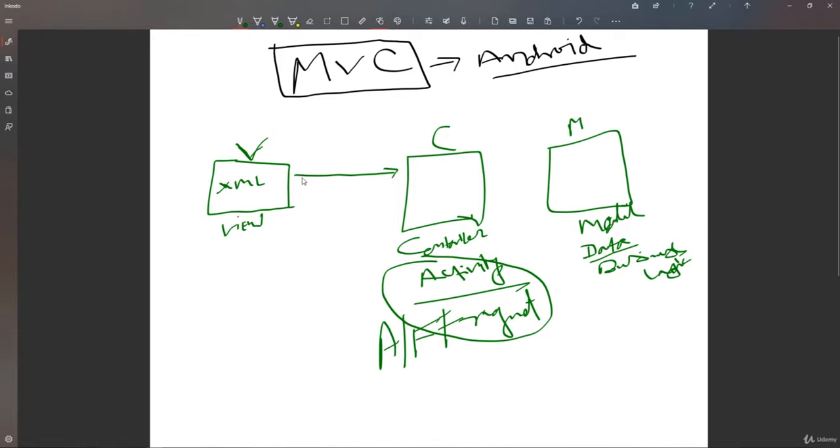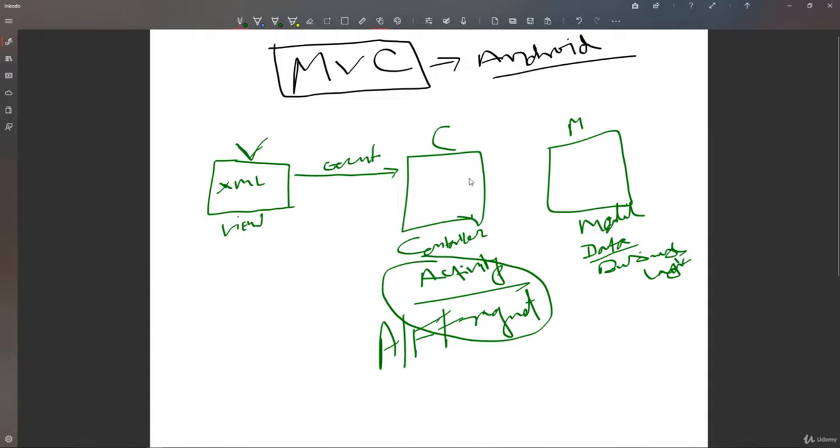So let's say a button click event, where a view clicks a button over here and sends the event. It sends the event to a controller, and the controller will decide what to do with it. So this is a controller that will decide. Let's say when a user clicks on a button in a view, what should that button do? It should go and download some data from a server, or it should open a new activity, or it should do some kind of task.